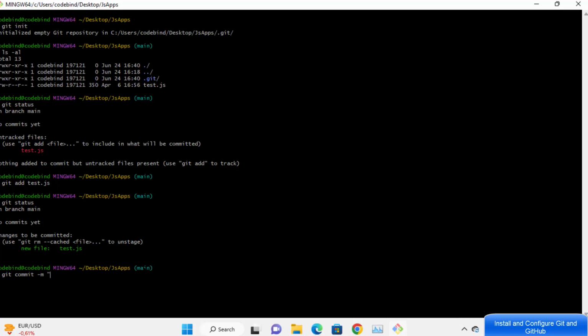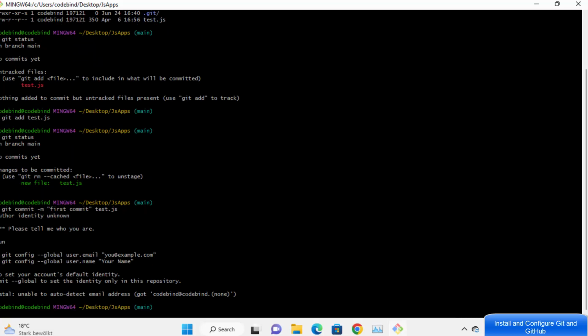-m is the flag which we use to give any comment, right? So I can give a comment to my commit, for example, first commit here, and then the file name, which is test.js, and then press enter. And once you press enter, this file will be committed, right?